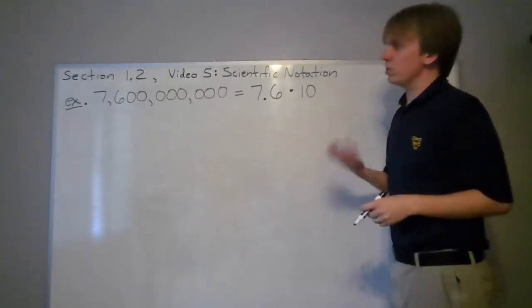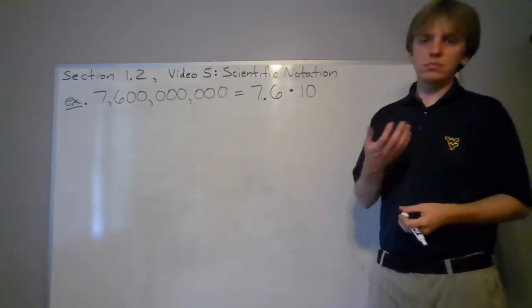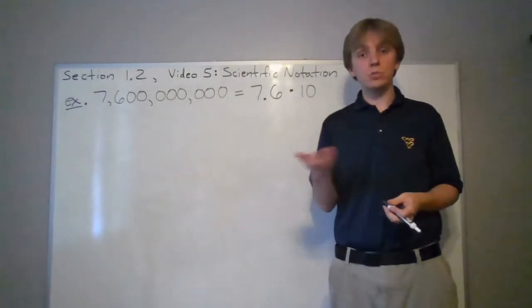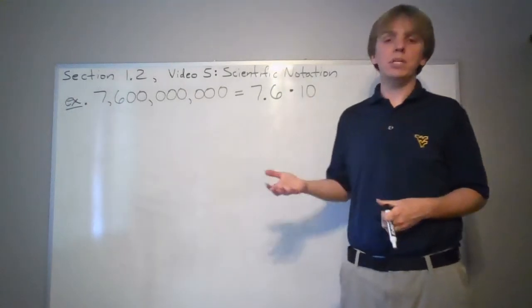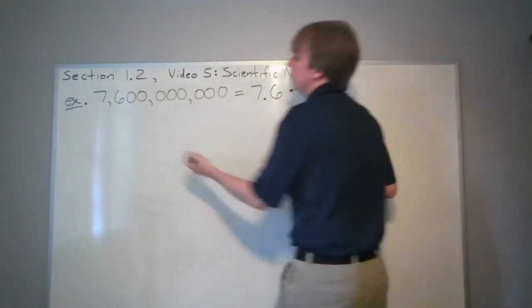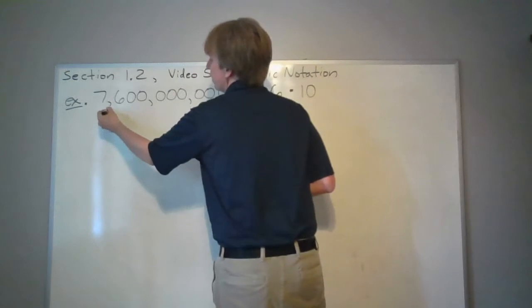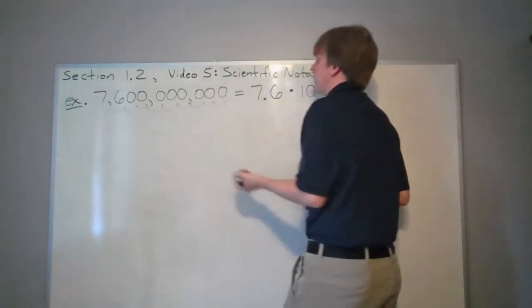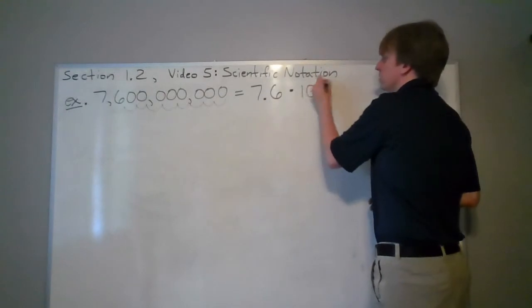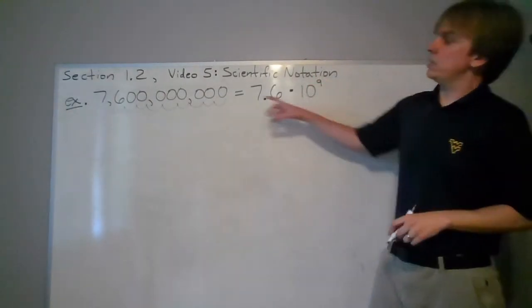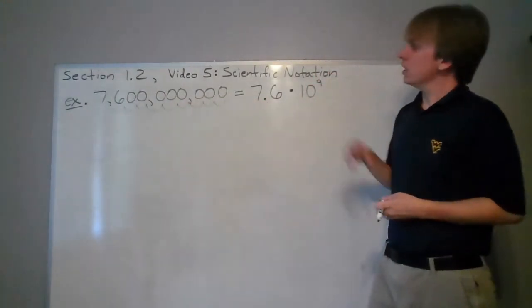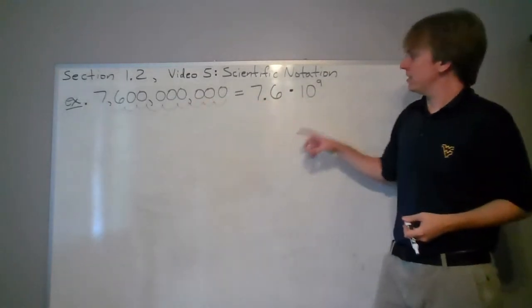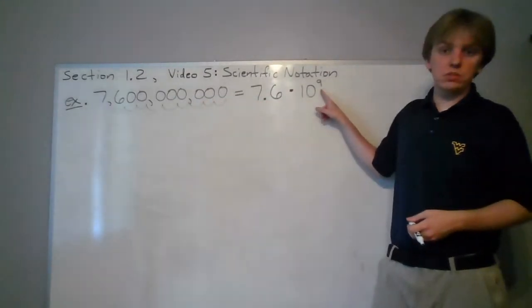And in order to figure out which power of 10, you just think about, well, if you multiply by 10, you move the decimal point, and we just have to count how many times did the decimal point move. So let's see, if we're putting a decimal point here, it's going to have to move 9 times. So 7.6 times 10 to the 9 should be the same as this number. That is a big number, and so it makes sense that I would use a big exponent, so a positive exponent.